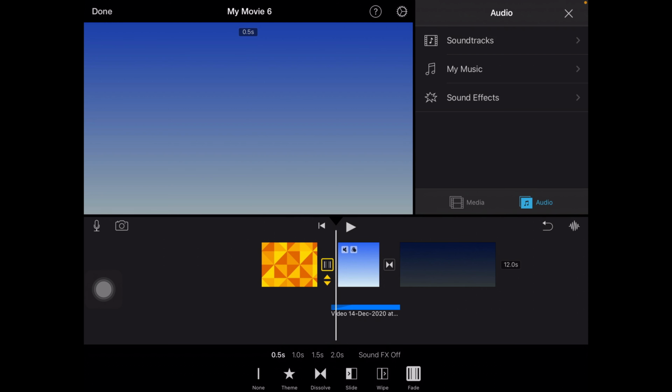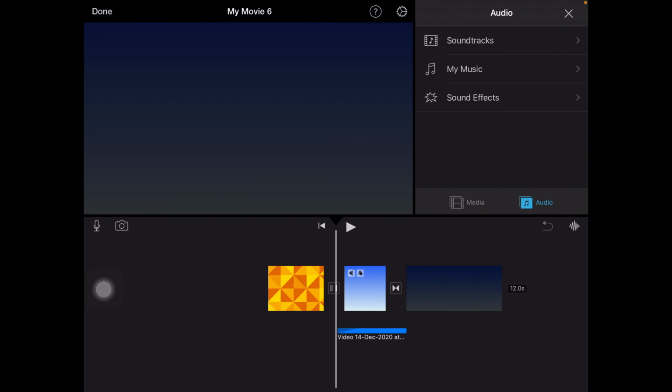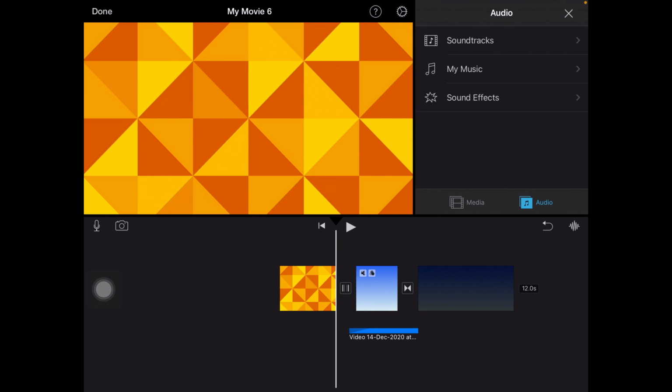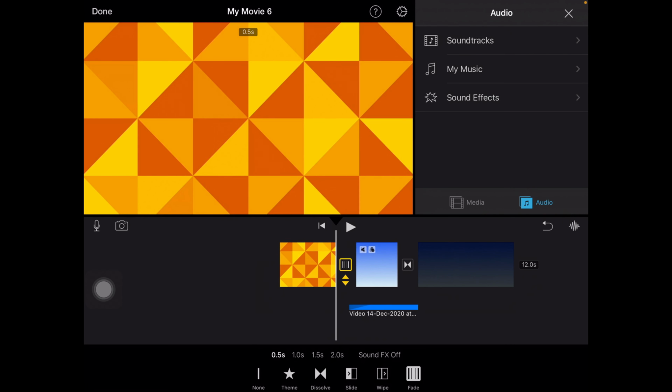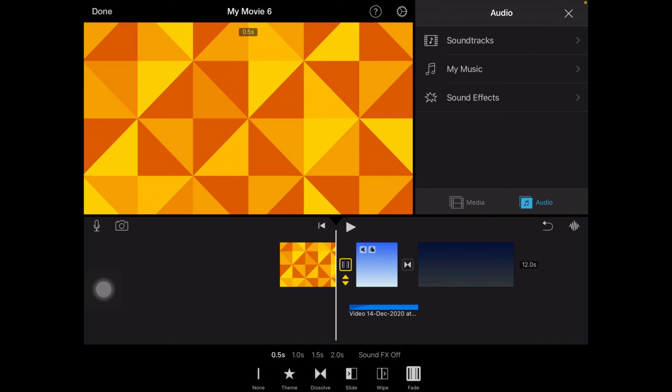In fade, it turns from one clip to a black screen, and then it moves on to the next clip, and there is no black screen in dissolve. And then there's also an option on the top that asks how fast or slow you want your transition to be. And it's your choice on how fast you want it to be.